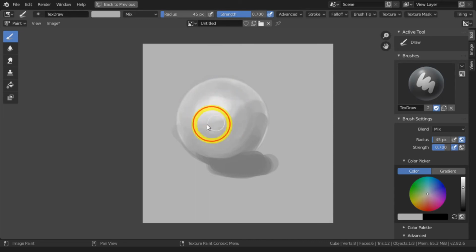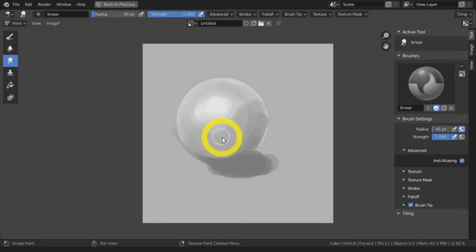Okay, so that's that. Then go to your smear brush, and let's do some magic here, because now you'll see that when you just start smearing out the colors a bit and try to follow the shape of the ball as well as you can. Here you can draw a little bit more dark color in the ball if you want to. Just drag along until you feel that the color is on the right spot. And on the top here we'll make it really soft, so we'll smear it out very much.